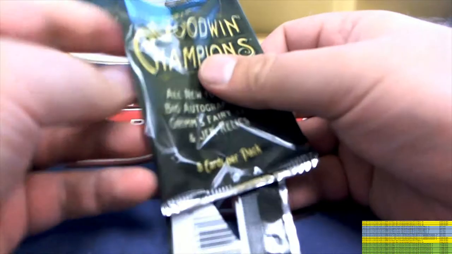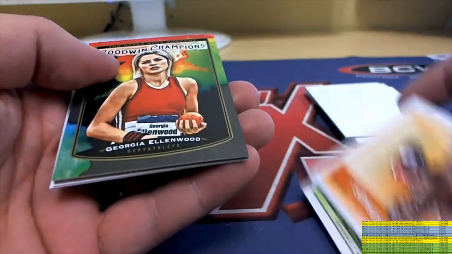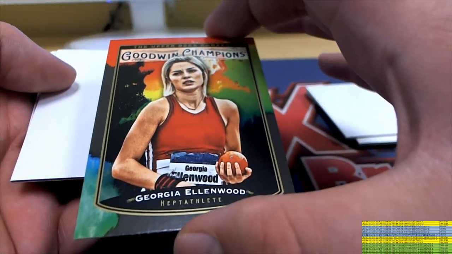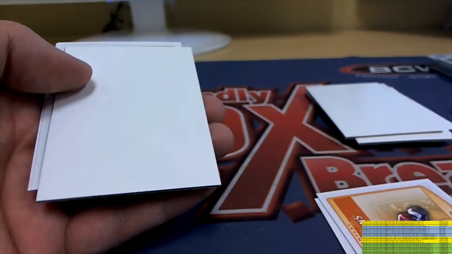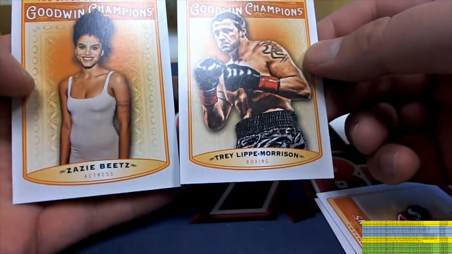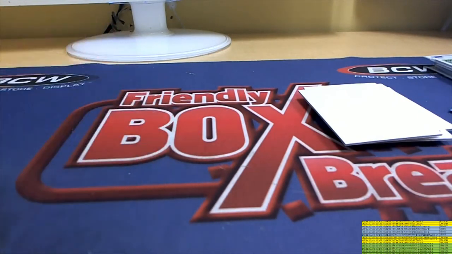All right, guys, the last one here in our series of rips. Buster Douglas, baby. Aiden. Oh, man. Oh, another flash. Georgia Ellenwood, excuse me. Nice. Trey Lippy Morrison. All right. Very good.